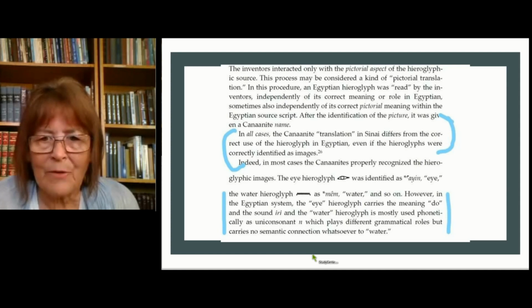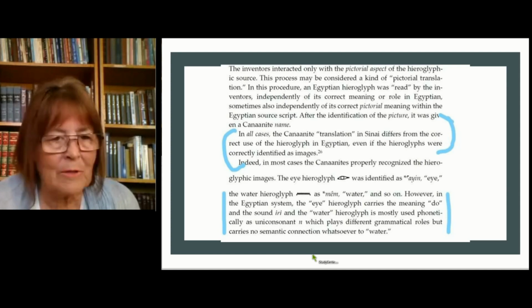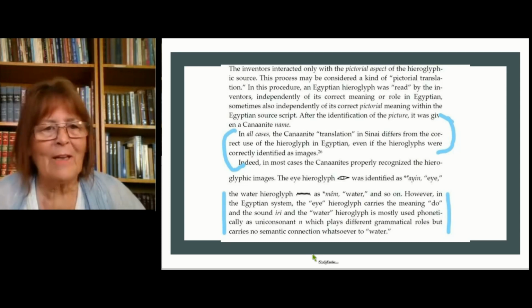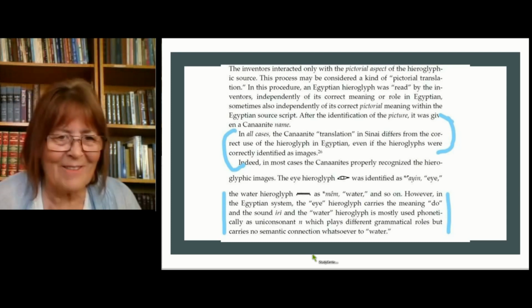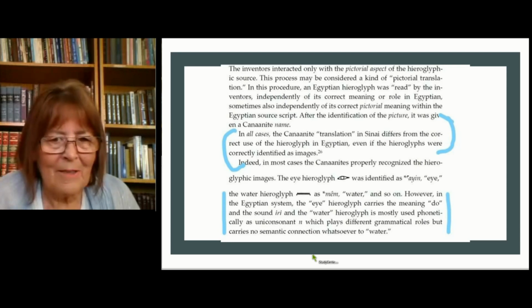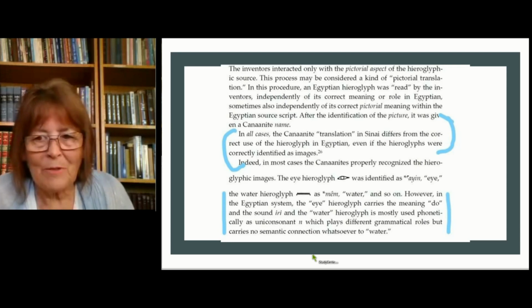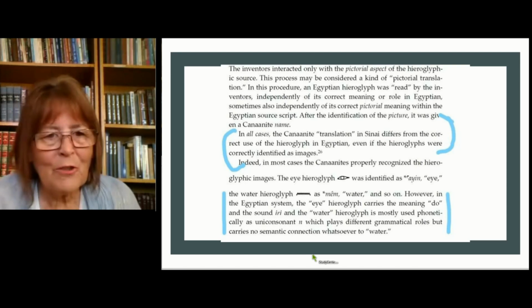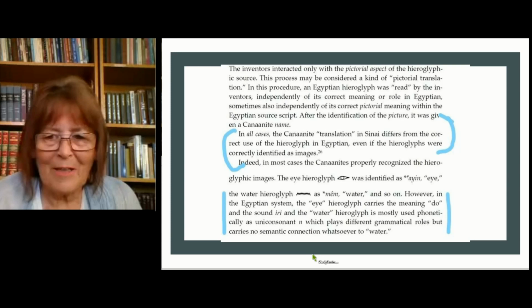translation in Sinai differs from the correct use of the hieroglyph in Egyptian. So it's not hieroglyph, but I can see it looks a little bit the same. It's kind of like they have taken some hieroglyphs and said, we will use it for something else. We use it for our letter, our sound, for what we call this, and not what the Egyptian calls it. And like the men, water, and so on, she said she can see it's the same, but they just use the sound because it's an alphabet.